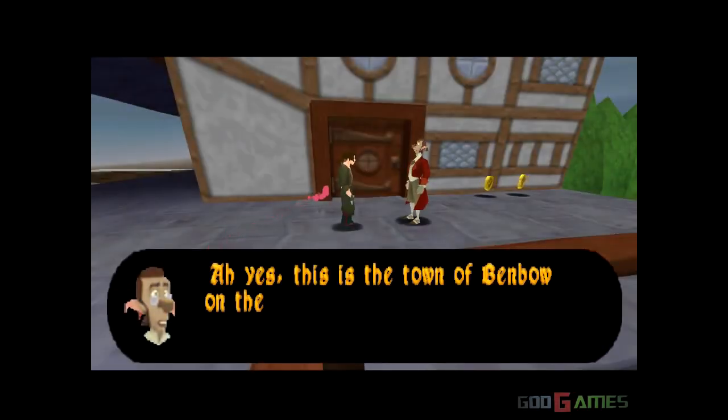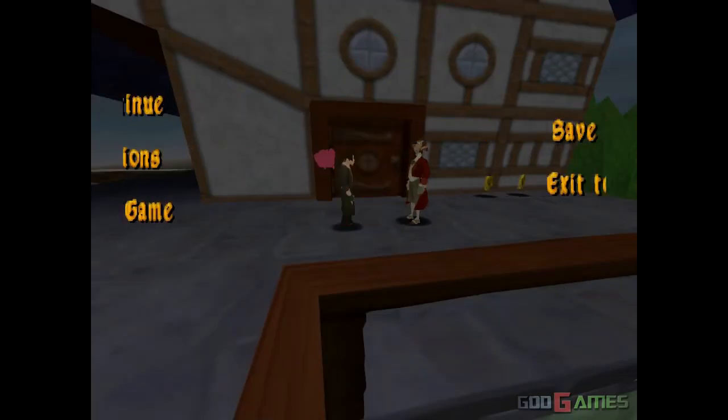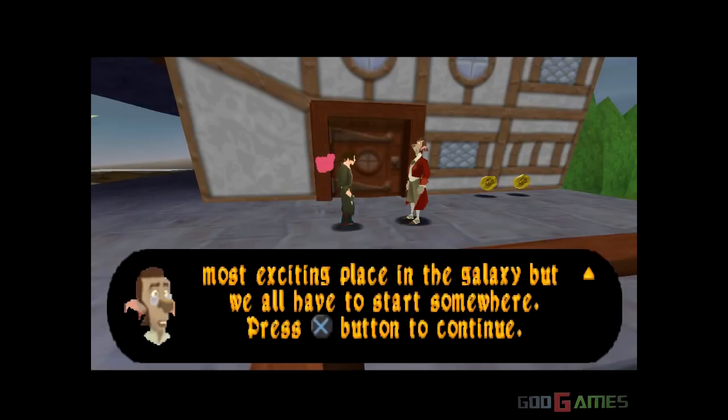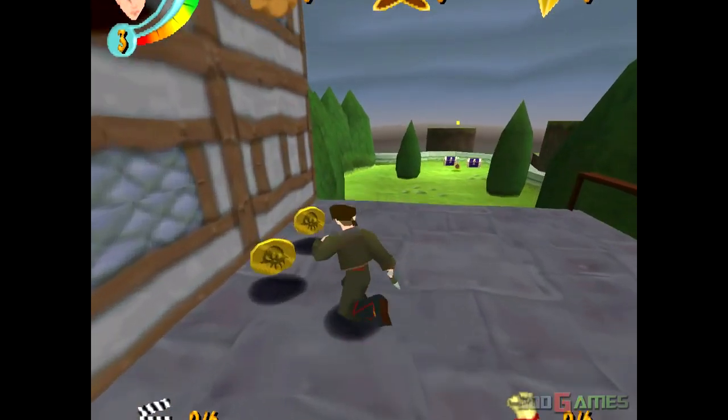Yes. This is the town of Benbow on the mining planet of Montressor. But then, being born here, you know all that, don't you, Jim? It's not the most exciting place in the galaxy, but we all have to start somewhere.